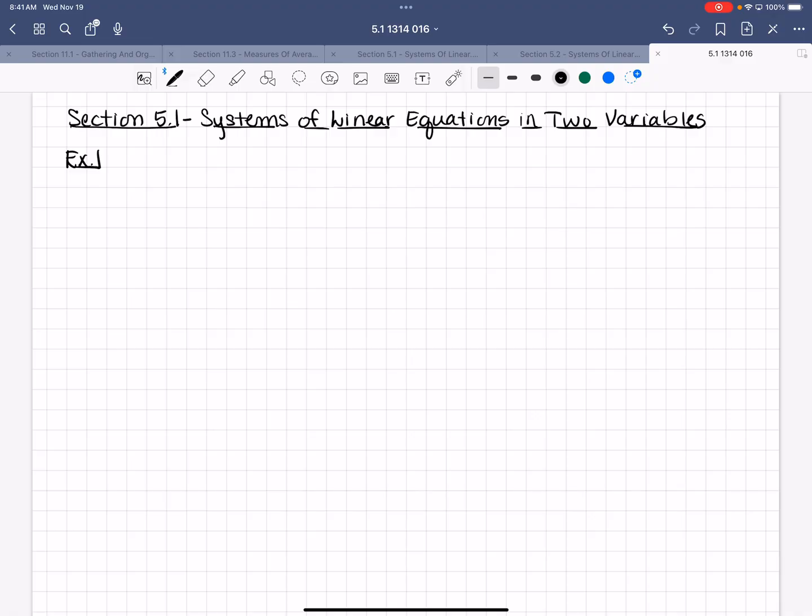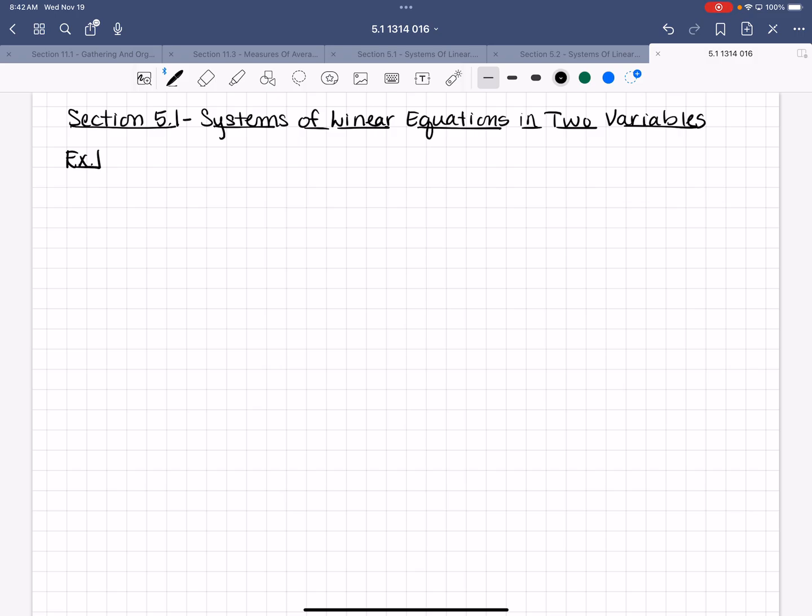Then we go on with, okay, that's what it looks like graphically, but you got to be able to do it without, because sometimes graphically they don't line up at exact ordered pairs. Like they won't always be at 2, 3 or 5, 7. It's going to be like square root of 2, 3. So you got that irrational number there, and they want exact solutions, so we learn to solve them using what we call substitution or elimination.